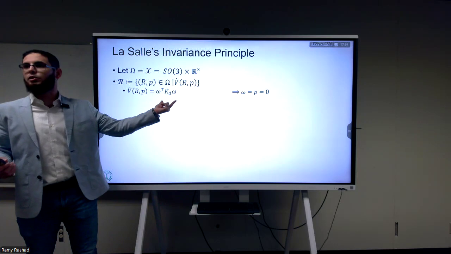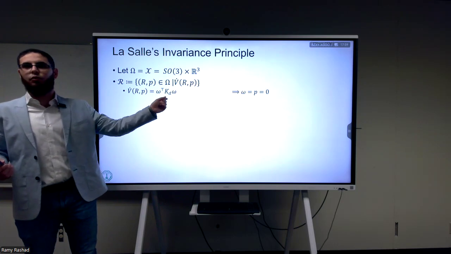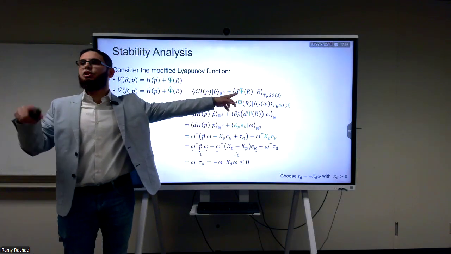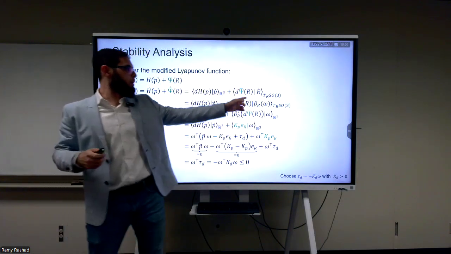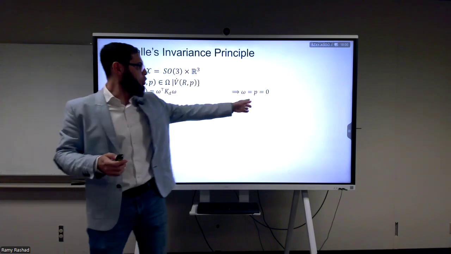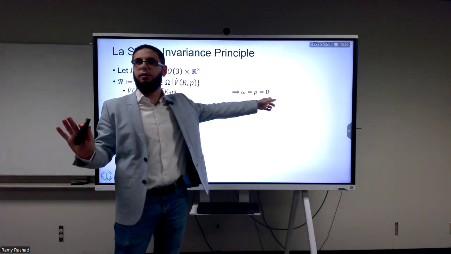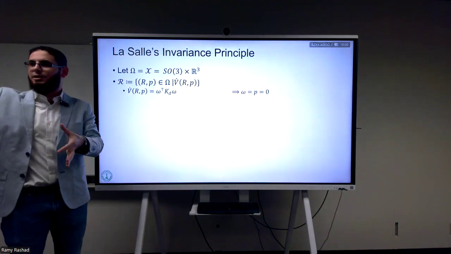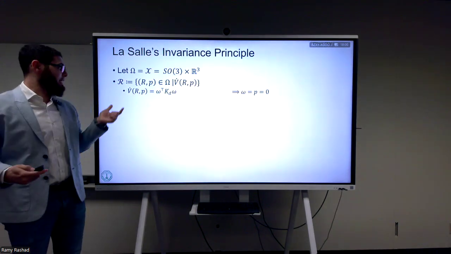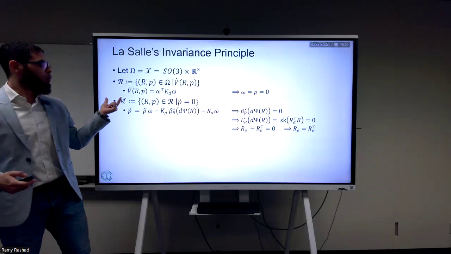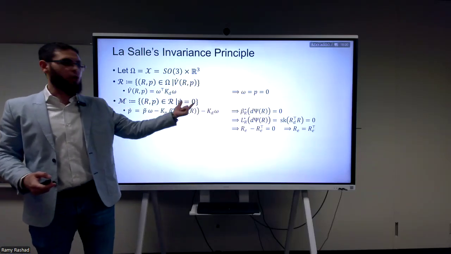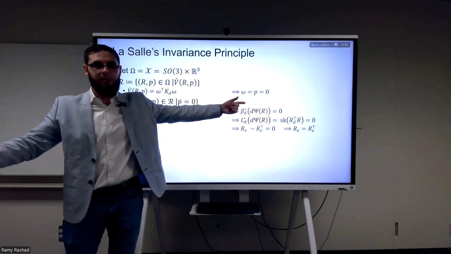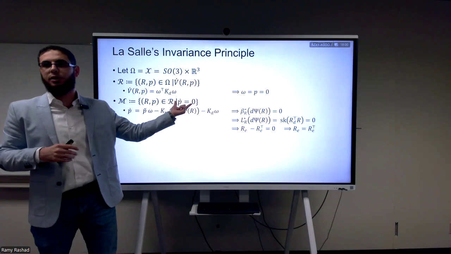So if we want this to be equal to 0 and KD is positive definite, then the only solution is that omega is equal to 0. Omega is nothing else than J inverse multiplied by P. So also P is equal to 0. Clear? Then we need to look at inside of R, we need to look at the largest invariant set. The largest invariant set, we call M, will have P dot equal to 0, because we want P equal to 0 and we don't want to move after we go there. So we need also the time derivative of it to be equal to 0. So we want P dot equal to 0.